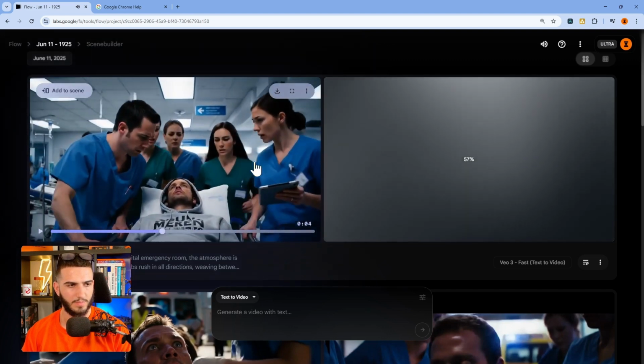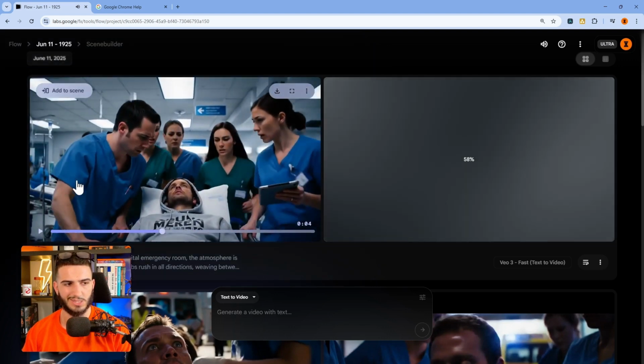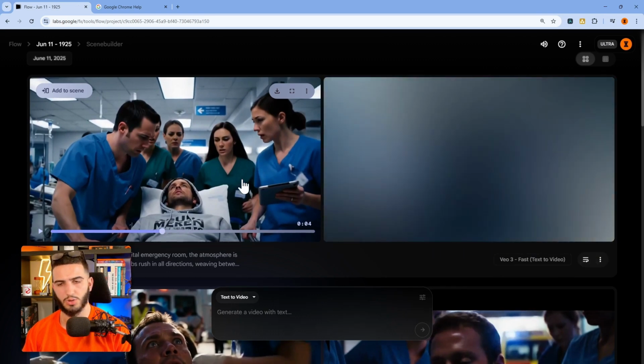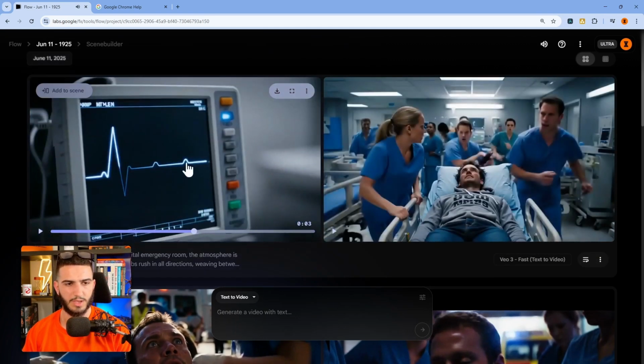Not bad. So in this case, you have the two characters. This guy's asking what's the churn rate, and we have her saying, north of 20% and climbing. So we can definitely use this, not bad. Let's quickly have a look at this one just in case, but for now we'll move on to CapCut.